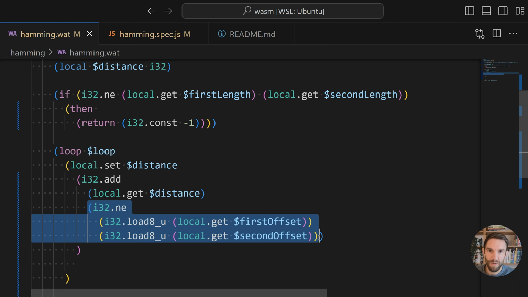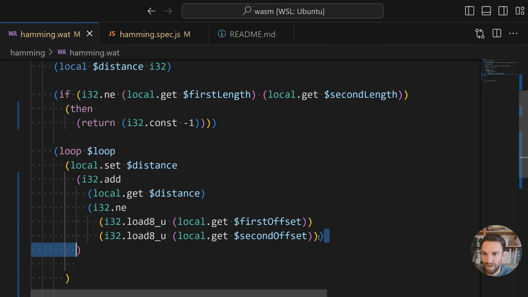And not equals is 0 if they're equal, and it is 1 if they're unequal. So this is either adding 0 if they're equal, so that's fine, the distance remains the same because they're equal, and if they're not equal, we're adding 1. So that's also exactly what we want.